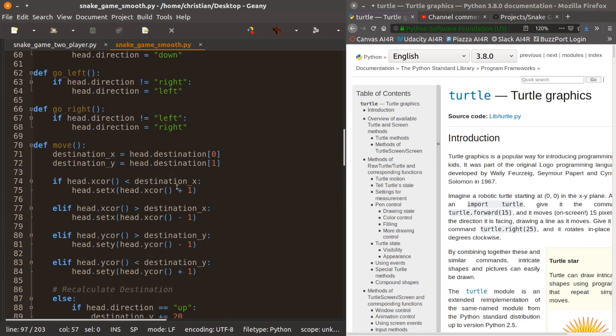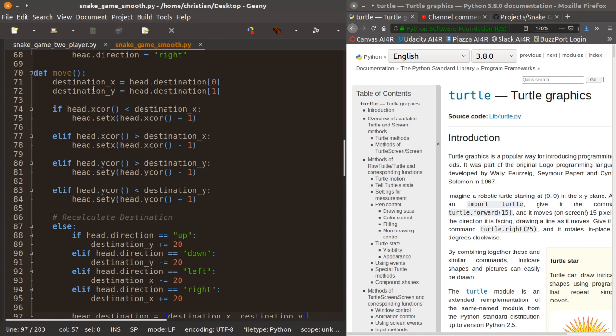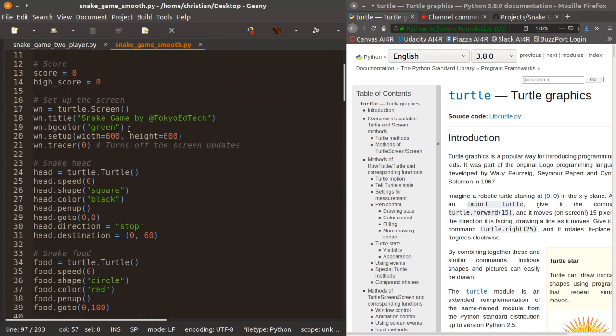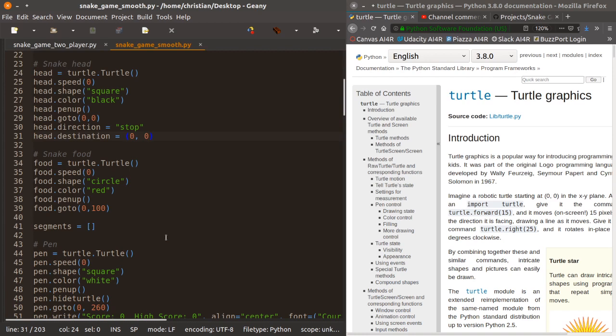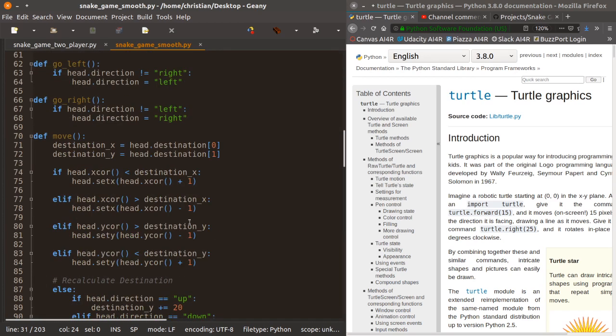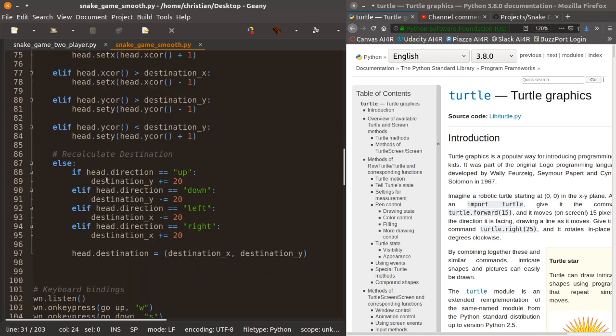Okay. So just to reiterate, in our move function now, or our move method, depending on what you call it, we take this destination information, which we've programmed to 0, 60, but let's set this to 0, 0 and test it. Okay, so when we start the game, our destination is 0, 0. We want to stay in the center. Okay, so when we move, we get the current destination. If my current x coordinate is less than the destination, I'm going to move by 1. And then same thing if it's to the left, to the right, up or down, we move by 1.